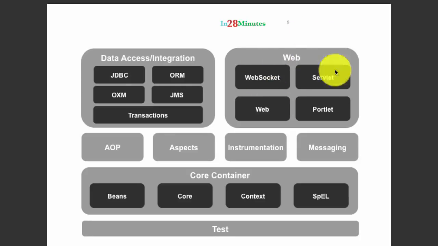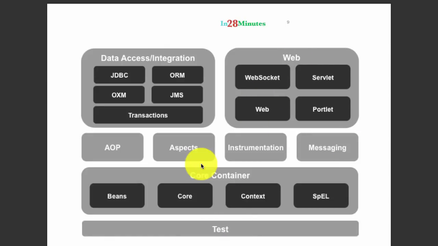The other important Spring modules are inside the web space. Spring has really good connections with web frameworks like Struts. Spring also offers a web framework of its own. It's called Spring MVC. And portlets are kind of outdated. I wouldn't really worry about portlets if I'm developing something right now. Spring has good support for WebSockets also. So we covered the data access layer, we covered the web layer.